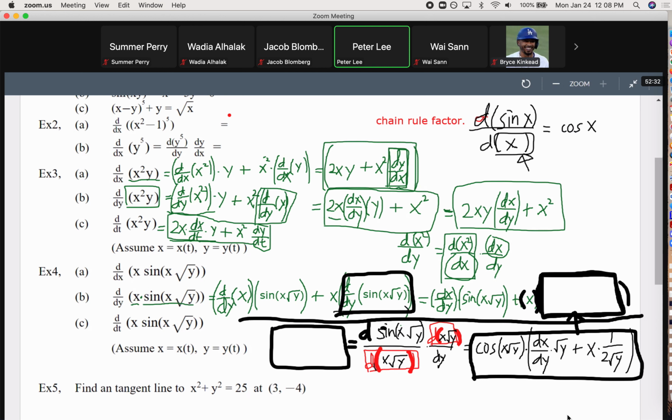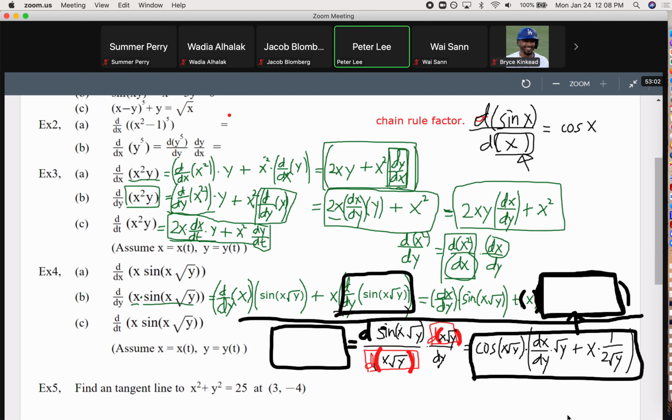Now, how many steps you have to do this, that depends on you. But on the test, as long as you're reasonable, I will accept that. So just skipping one step at a time is okay. But things have to make sense. So don't do the whole thing in one step. Well, can you do this whole thing in one step? I guess you can. But you know what? My recommendation is don't skip too many steps. You have to demonstrate that you know what's going on.